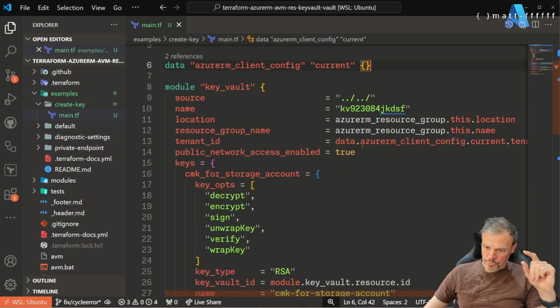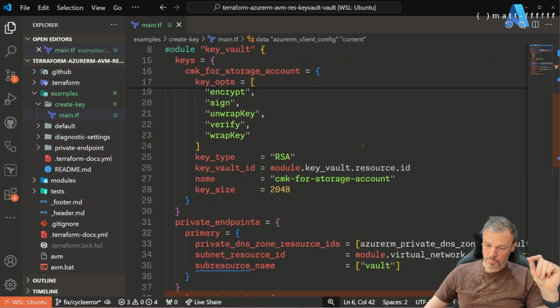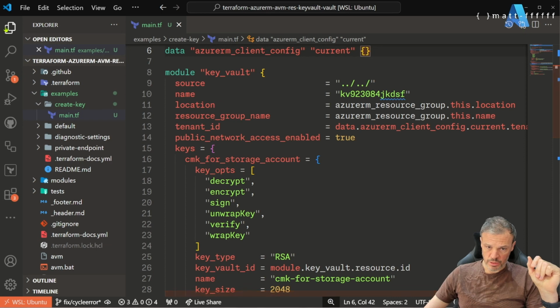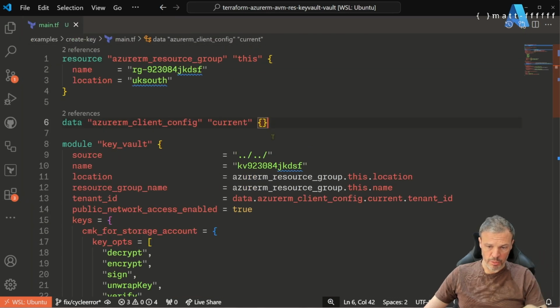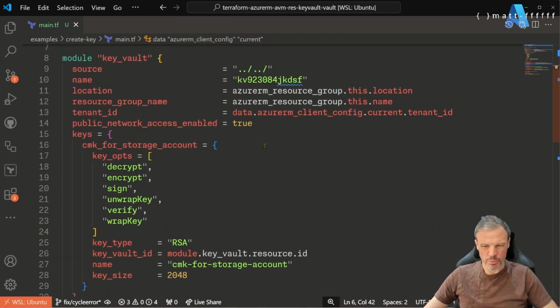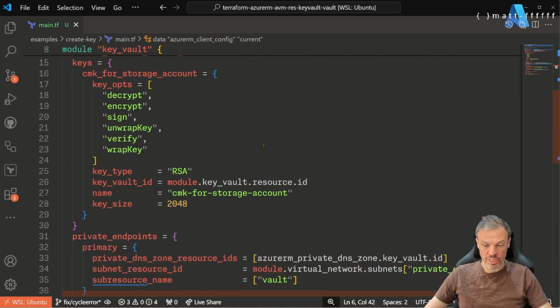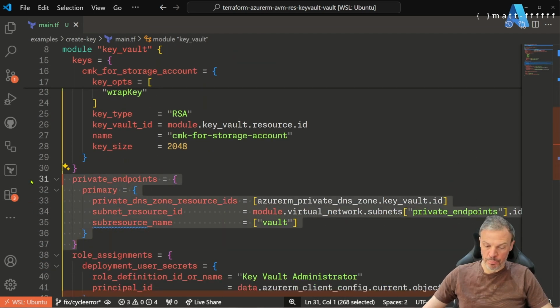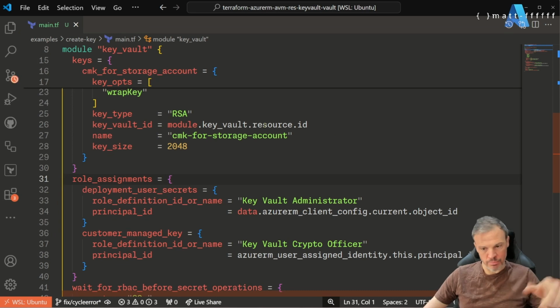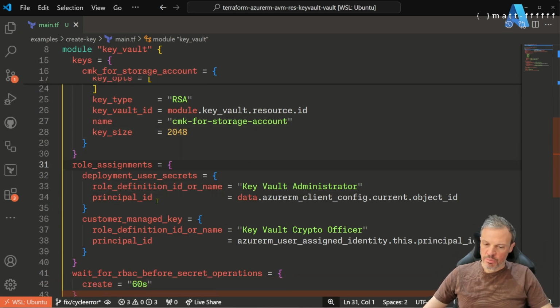Okay. So this is going to deploy my module. Now I'm going to tidy this up a little bit because we don't think we need all of this stuff. So I don't think we need the private endpoint. I don't think that's part of the error because it wasn't mentioned in that cycle. So I'm going to remove that.